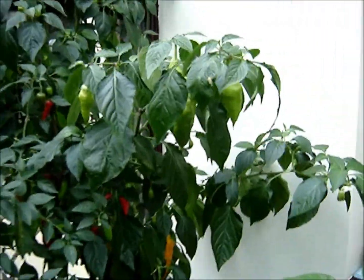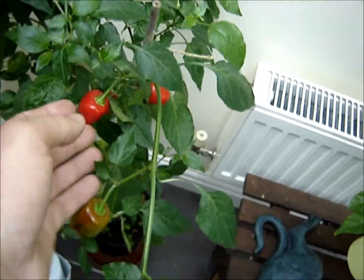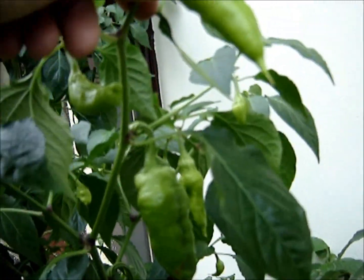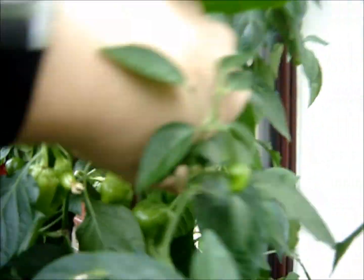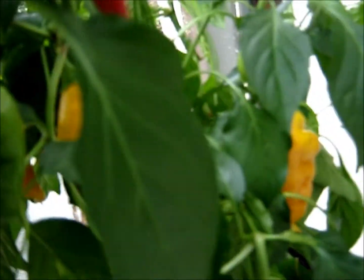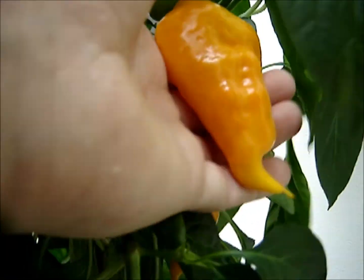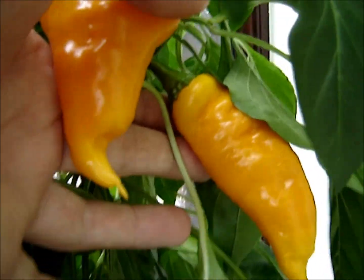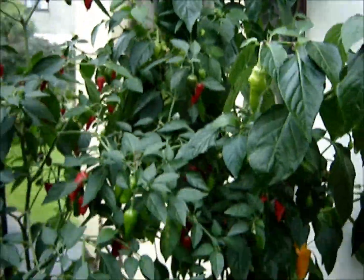It's looking really nice. There we've got some wild Baccatum species down here. Not actually quite sure what this one is, and this one in the corner, this is the Monkey Face. It's now starting to put out pods. They're kind of hidden because the foliage is really thick on this plant, but it's putting out lots and lots of pods now. Got some ripe ones down the bottom, and I've got some absolute beauties. Look at the size of these things. They're just monstrous and lovely tasting chilies. Really sweet, fruity, kind of mango tasting, and with a fairly decent amount of heat.